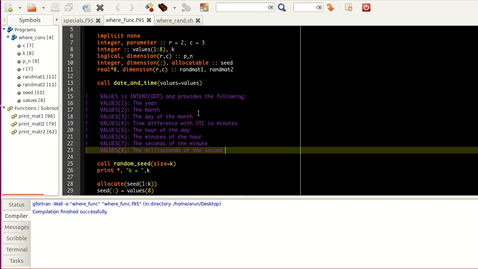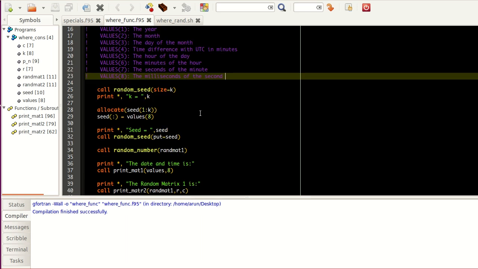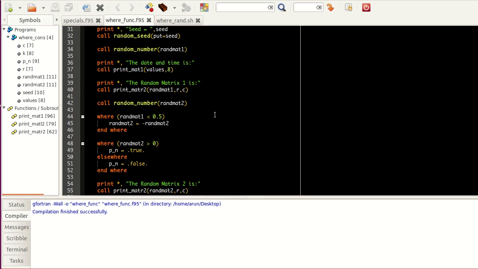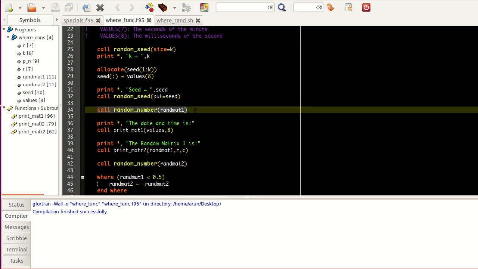Now with this the date and time is over. Now I'll work on random numbers. To generate random numbers, all you need is this subroutine call over here, random_number. It takes either a matrix or a number, it doesn't matter. This subroutine will generate random numbers and store them inside the matrix, and that's it.